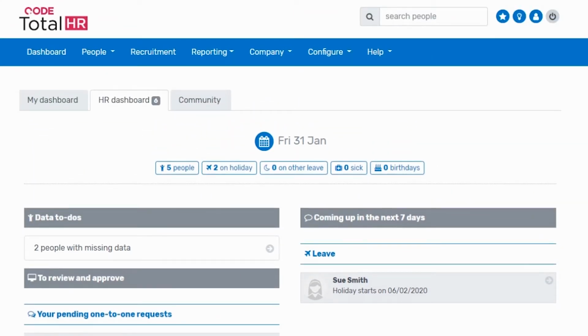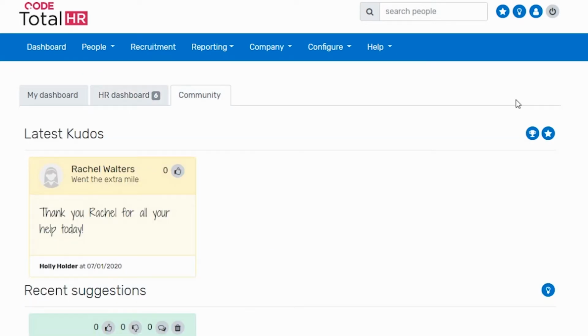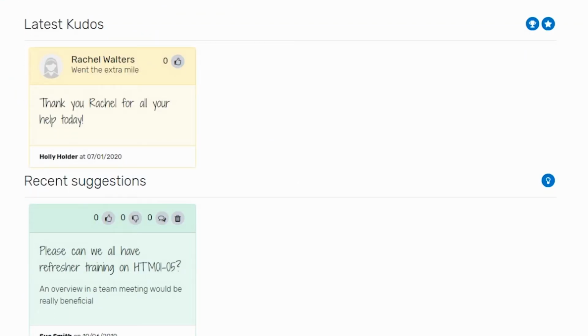The third section is a community tab. This is a place to view any company announcements and recent kudos. Kudos is an easy way to share and give praise across the company at a click of the button. You'll be able to see who was awarded the kudos, as well as the type and a message that was given to that employee. This dashboard will also be visible to all 3 user levels.